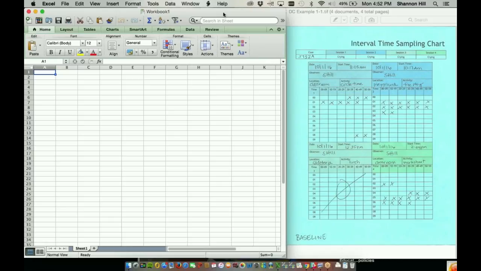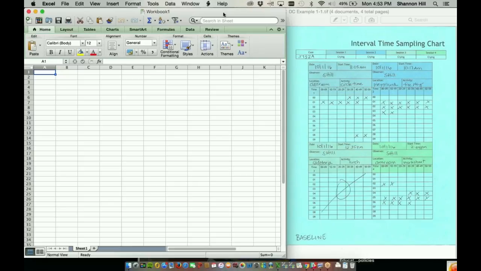That's perfectly fine and common. I just want you to be aware that sometimes behavior analysts may use data sheets where they are asking you to collect data on multiple behaviors, and you might have different behaviors on a single sheet. But for our purposes today, we're collecting data on the one target behavior, which is crying. Down at the bottom, you will note that we have written in that this is the baseline data sheet.